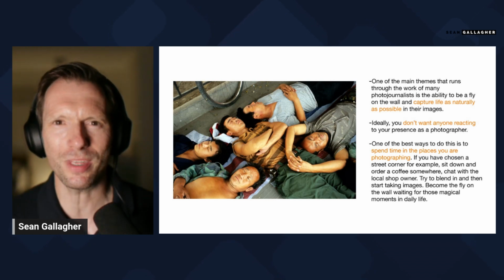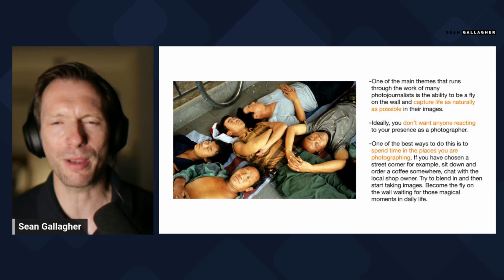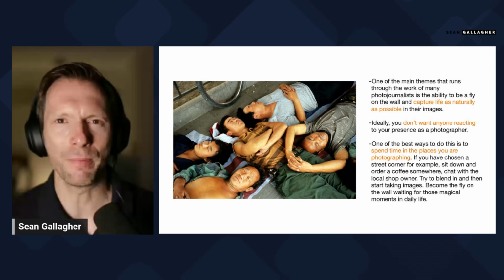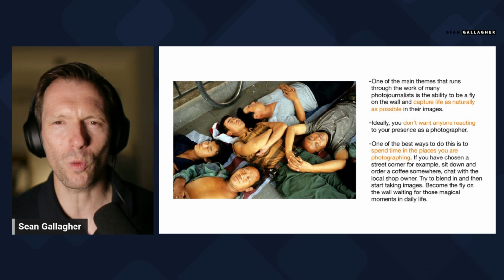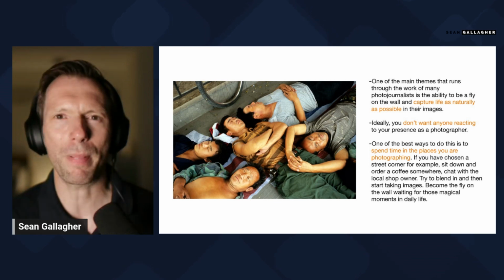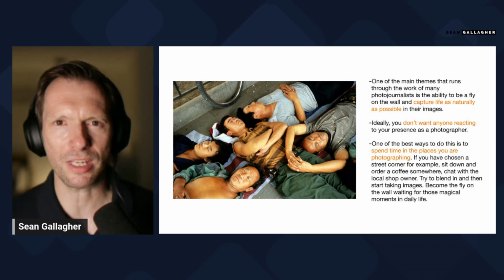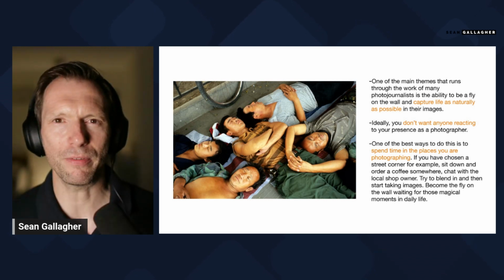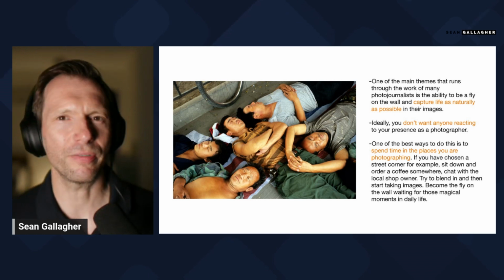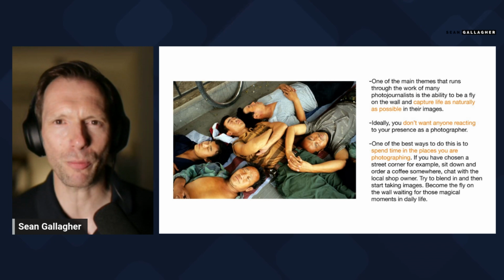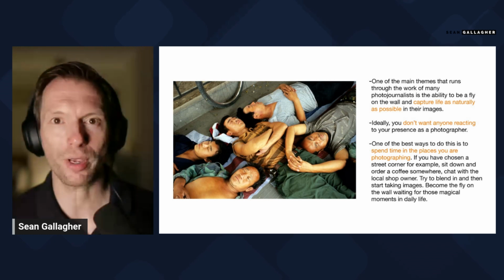And so one of the best ways to do this is to try to spend as much time in these locations as possible. Now, for me as a photojournalist, I'm often working in communities that I'm going back to day after day after day. So I'm finding myself in situations where I'm starting to get to know people. I'm starting to get people familiar with me. And when you do that for long enough, people start to forget about your presence there as a photographer and your camera. And you can start to make natural pictures where people aren't doing anything in response to your camera.